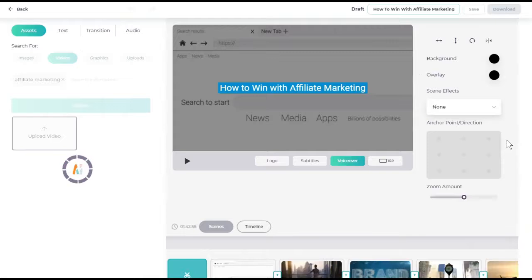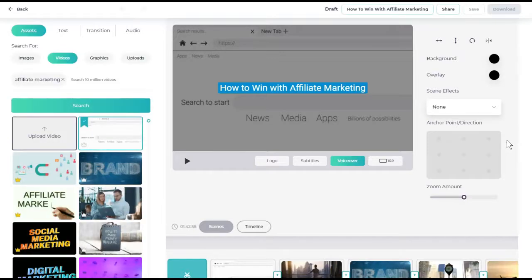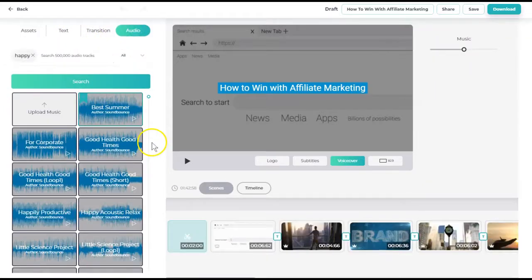When it's done, you are immediately dropped into the editor screen. Along the top left, you have the various buttons that we will be using throughout this. We'll start with audio. Designs.ai did apply background music to your video. If you want to preview it, you can do that. You can search for something else. On the right, you can turn it down, which is what we're going to do. But I have not found a way to delete it. So if you want it gone all the way, you'll have to turn it all the way down.